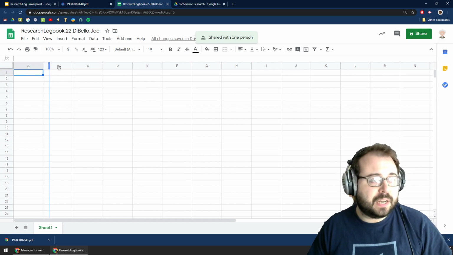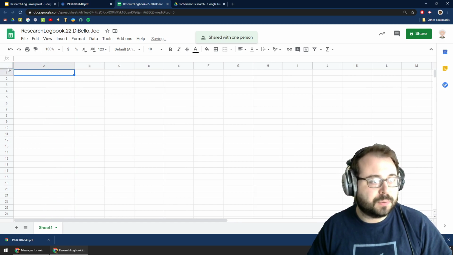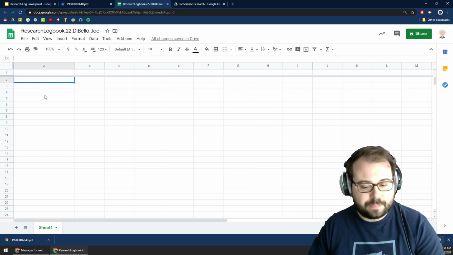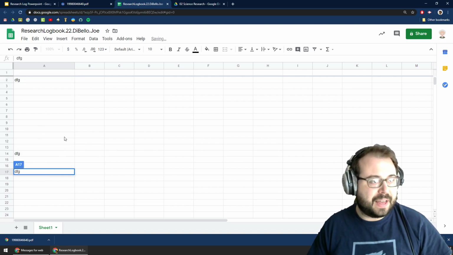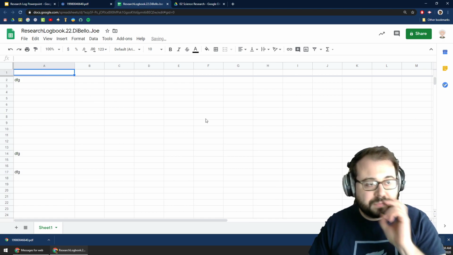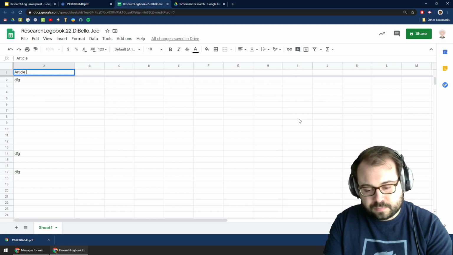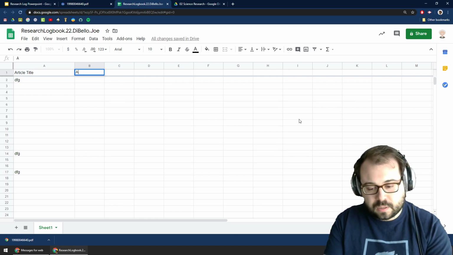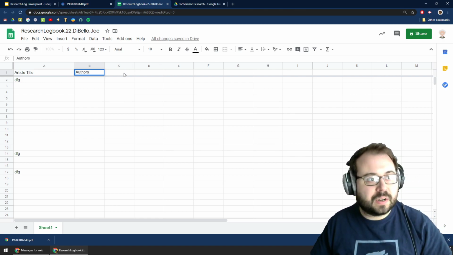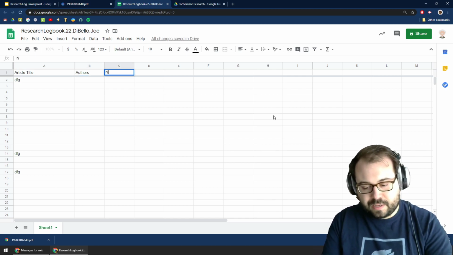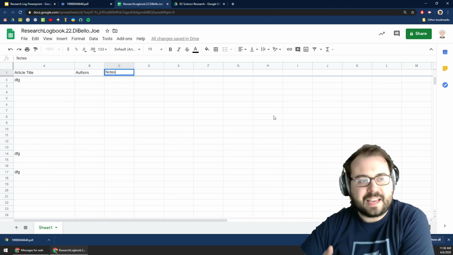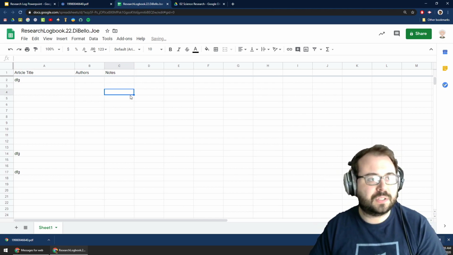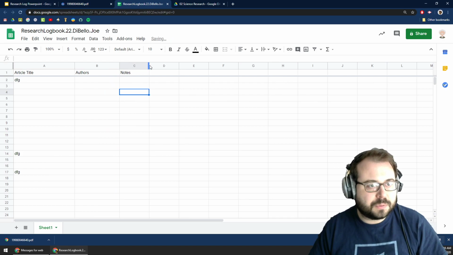First thing we're going to need is a title bar. So I'm going to drag this gray bar here down. This way when I scroll, if I put words in here and scroll down, that title bar stays up there. What we're going to put up there is article title. You're going to need your authors, and you're going to need a note section. So just anything here, like keywords from the article, key ideas from the article, just so it helps keep you organized a little bit. So that's what we want to see. We'll spread this out a little bit.